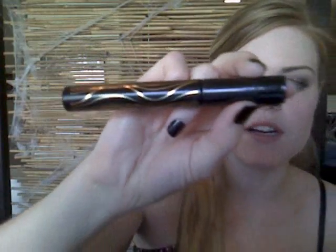Next, I'm going to use 2 coats of the Maybelline Pulse Perfection Mascara, which I'm probably going to do a review on soon. I don't really care for the vibrating action in there, so in an effort to use it up, I just use it like this, and I don't bother pushing the little button to get it to vibrate. So 2 coats of the mascara, whatever mascara you're using. And that is it for the eye look.